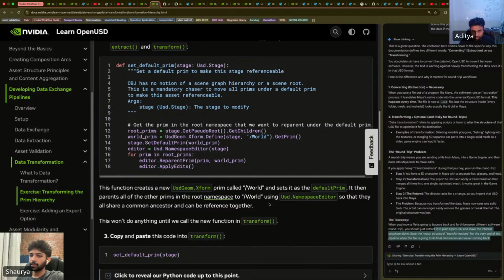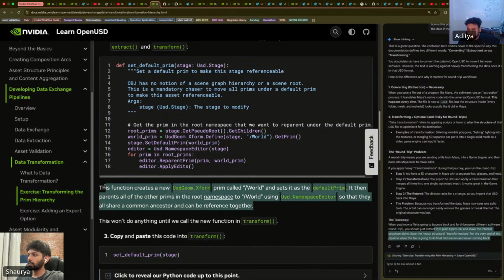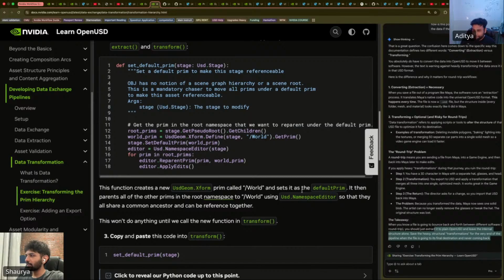Here it is. The thing that we are seeing in this is what I was talking about in the beginning, the namespace editor, and then using reparent to do the transformation. Wait, wait. It didn't say reparent anywhere over here. Look up in the code base once. Oh yeah, shit. So easy to rage bait, bro. Why so easy?